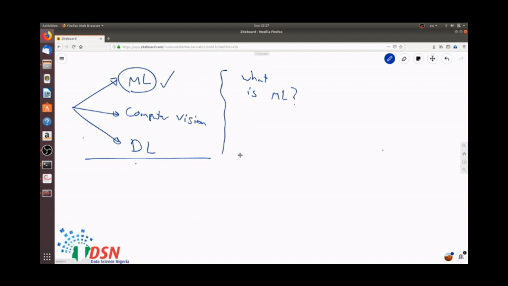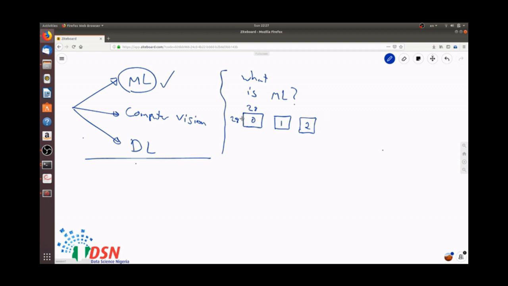Let me give you an example. Suppose we have some images like this, and we want to recognize the digit inside the images. Just for the sake of simplicity, suppose that they are 28 by 28. This is a very famous data set called the MNIST data set, and in the future we are going to become much more familiar with it. But for now, just suppose that we have some images which have some digits in them, and we want to recognize them.